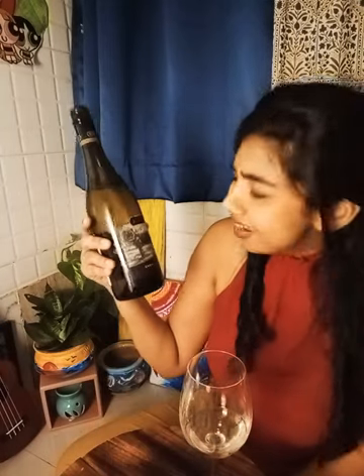Coming back to this particular wine — I was wine shopping today and my eyes were stuck on this bottle. I was wondering what is this tiger doing on the bottle, so I immediately Googled it. Turns out this is not just a regular wine — it's actually a wine with a cause. This wine is contributing towards the tiger reserve in India. Karnataka actually has a lot of tigers and since they're endangered, this wine contributes a certain percentage towards NGOs and the conservation of tigers.